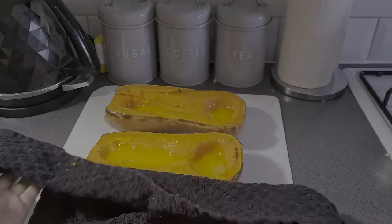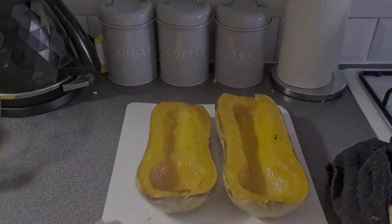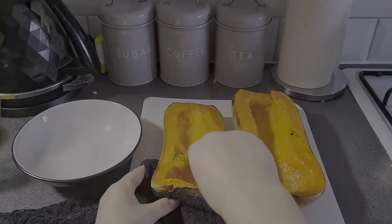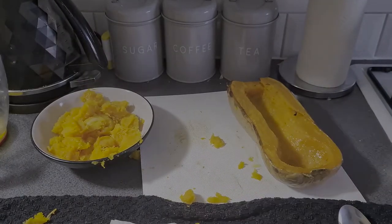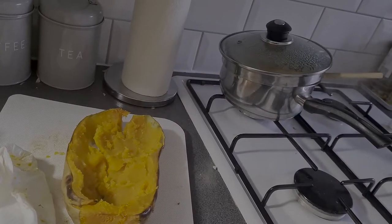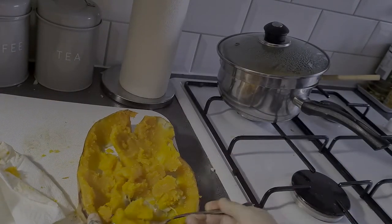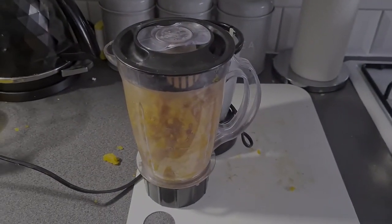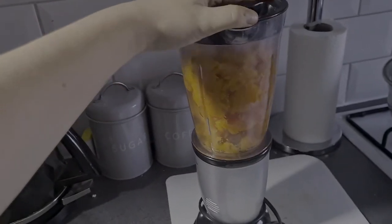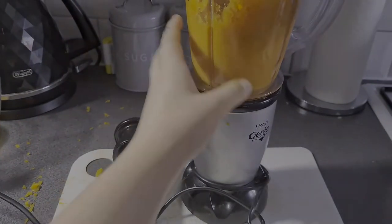The butternut squashes are done — they're coming out of the oven. They look juicy and they smell so good. We're going to pour off that sunflower spread. These are incredibly hot — I would recommend waiting until they have cooled down. I did not wait and I burnt myself — so please wait for them to cool down. They're all pretty much scooped out now; get as much as you possibly can. We're going to scoop that into the blender. My blender isn't a very powerful one — I put it on and nothing happened. So I used a little tool to push things into the blades a bit more, which helped. You might not need this if you've got a better blender.